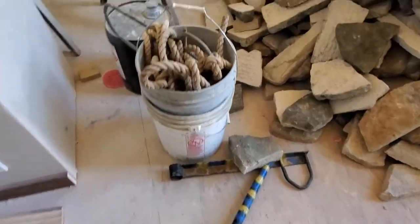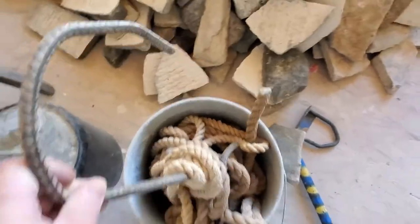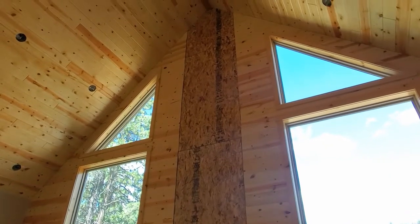Got our pulley system ready. Got our rope, our hook. Ready to throw that stuff up. We'll set our scaffolding up. It's 30 feet tall.